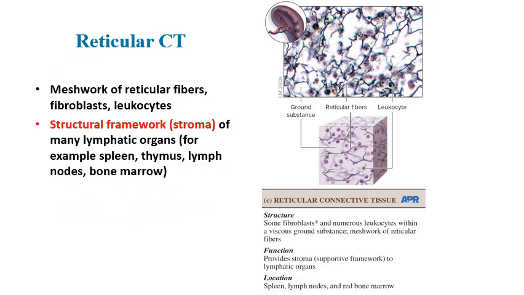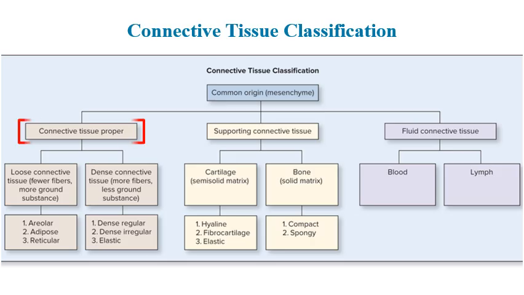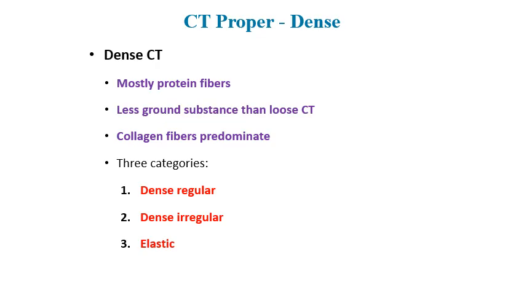All right, so a little picture here again talking about your reticular connective tissue, which is the shell and is made up of those reticular fibers. Okay, so looking at the dense connective tissue, just a quick review here. Mainly you're going to find a lot of collagen and not as much ground substance, because you have to have the fibers very much packed together. Okay, and here collagen is really the fiber that predominates.